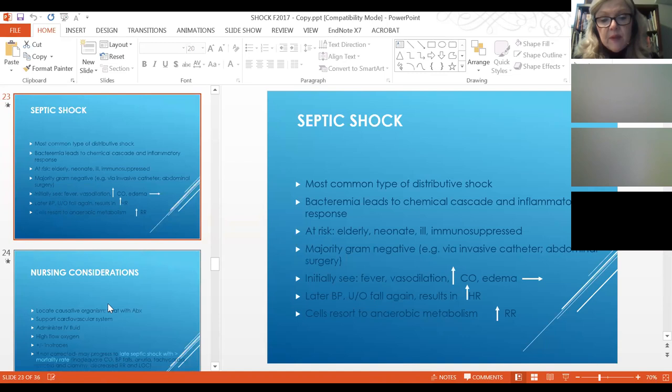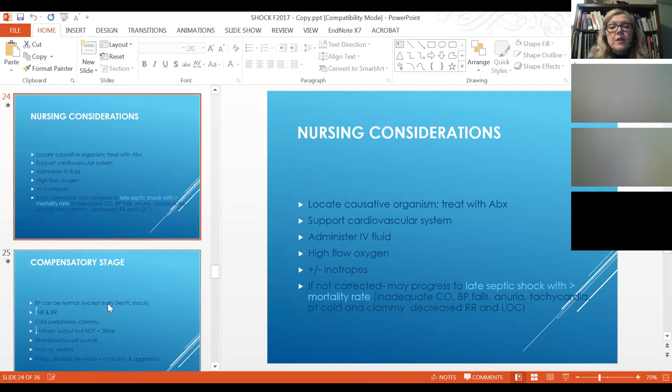And then the skin is hot, usually hot to touch, red or pink, and warm. As the patient continues, they go into cold shock when their blood pressure starts to drop, their urinary output begins to drop, their heart rate starts to increase, and their body shifts from aerobic to anaerobic metabolism. You see lactic acidosis building up, and a respiratory response as the body tries to correct for that acidosis. We'll talk about that in year four, just know that in shock conditions, you get a metabolic acidosis.